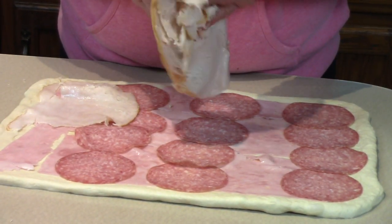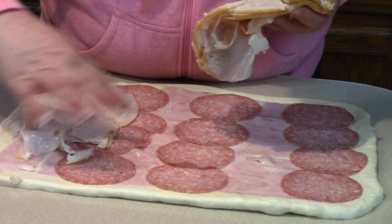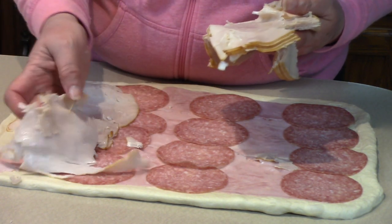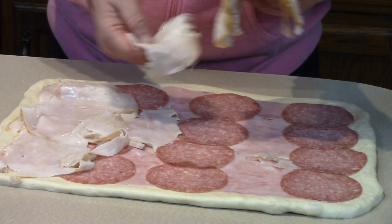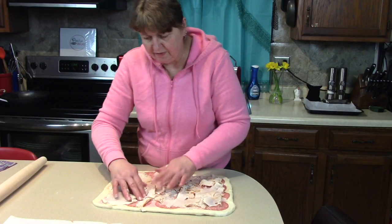You could use whatever lunch meats or different types of salami or sopressata, different things like that. Whatever you like to put in a hoagie or a nice sandwich. And alright, now we have turkey over everything.